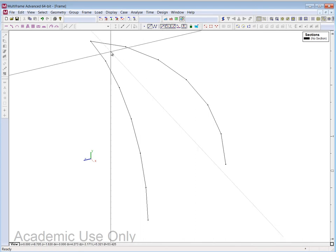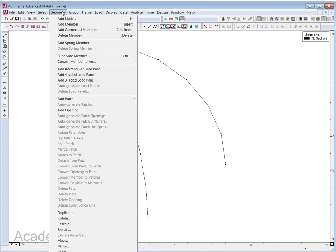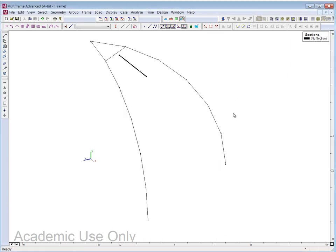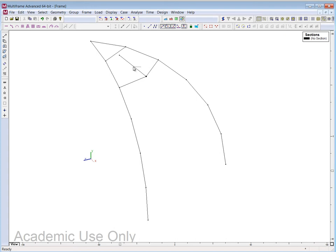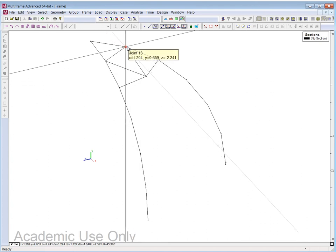Now, the central portion, we said we just have one member that goes across there. For the next band down, we're going to have 2 members. So we're going to pick this one, and we're going to say duplicate. And we're going to duplicate it over 30 degrees. Now, this is not an actual member in the structure. I simply did this to begin to establish the points that lie on a circle at the second small circle. So I put that member there just to establish what that point is. So now I'm going to come along and I'm going to snap to there, then to there, and then to there. And now I can actually eliminate that member because it was just a construction member. And I'm going to put in some members that complete the geometry for that portion of the pi sector.